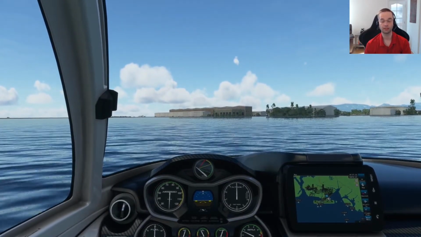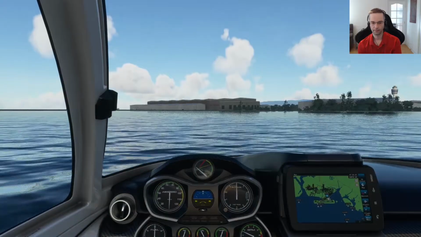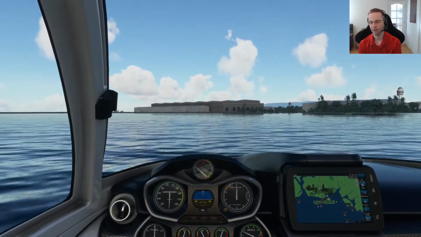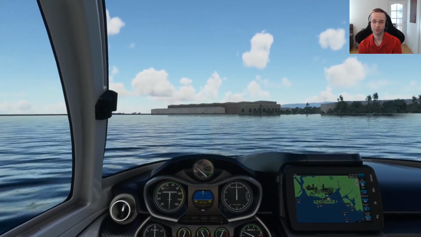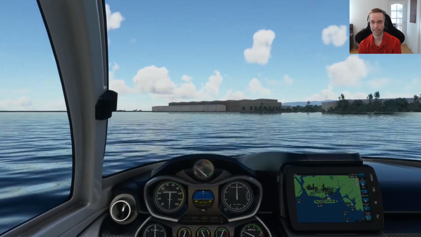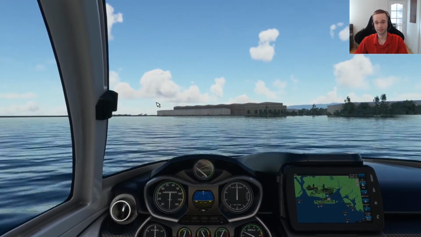So if you want to counteract that, obviously you'll have to use your rudder pedals to do that. The other thing of note is that you won't be able to use air traffic control for your takeoff. The ATC doesn't even know that these runways exist, so it'll just get confused if you try to ask for a taxi to a different runway.